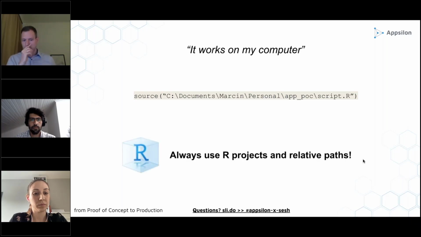So always make sure to use the projects that are available in RStudio, and this is a must, even if you are doing any work just for yourself, or building a Shiny contest application project, and relative paths are a key concept there.